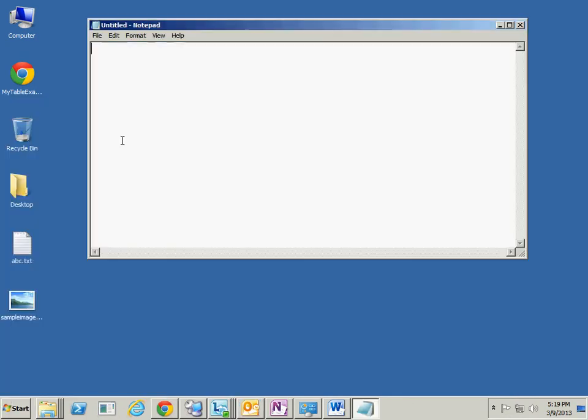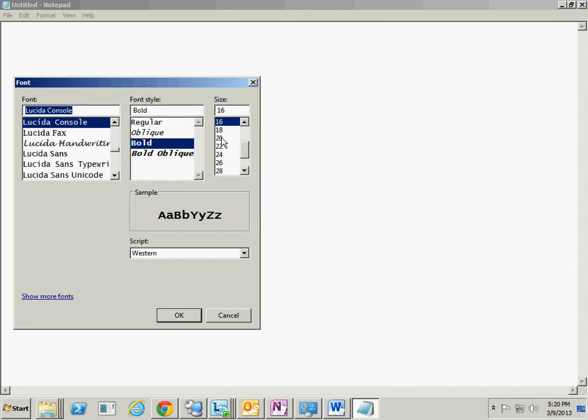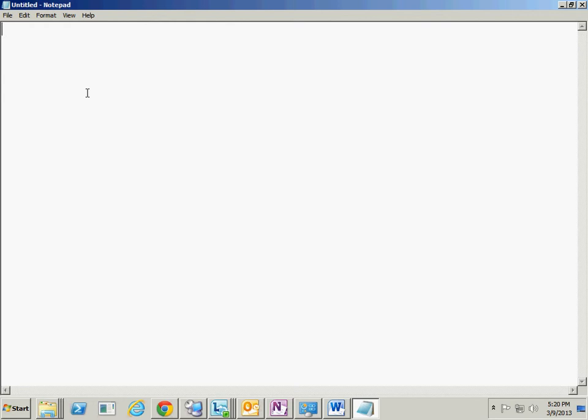So I open Notepad. I make the font size bigger so that it's visible to you. Bold 18, I think it's fine. Now I start with HTML head. Basically, a table is used to give formatted data in a particular format in the web page. My table example, you can give any name, and I close the title and I close the head. Here comes the body part.